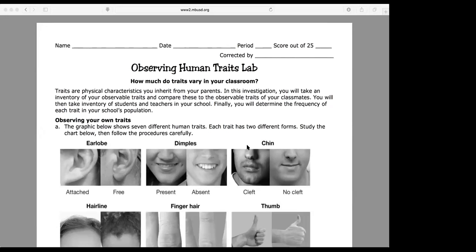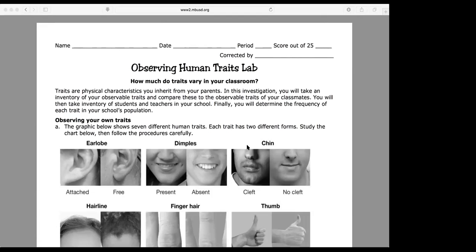But we all know that dark eyes and dark hair color and dark features are all going to be dominant over light colored eyes, light colored skin, light colored hair. So if you have one parent that has really, really blonde hair and one parent that has really, really dark hair, you're probably somewhere in between, if not on the darker side of hair color, because darker genes are more dominant than lighter.